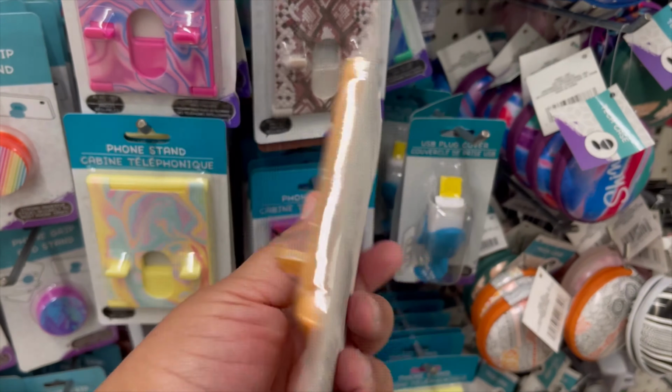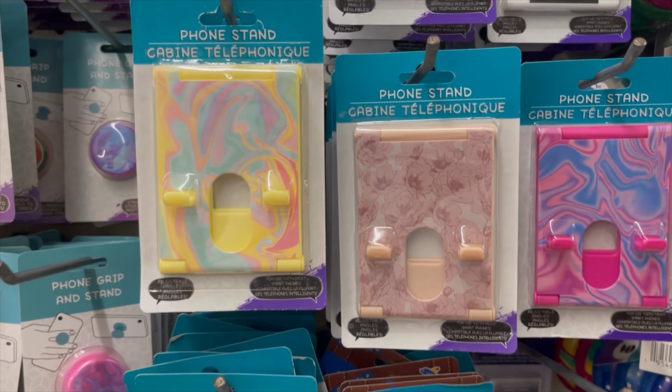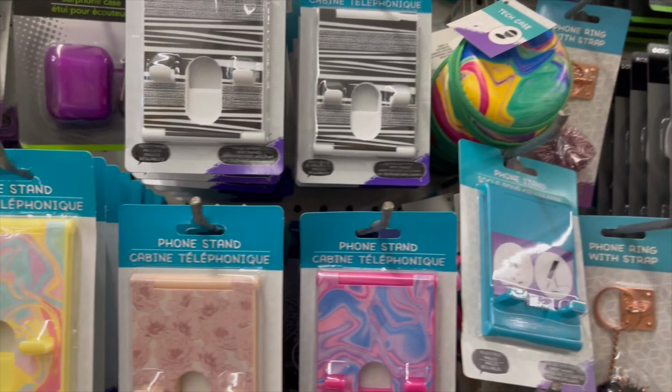Oh, this is for the wallet things. I never used all of these. I don't know how they work, but this one right here, yes. Look at all those colors right there. They have all those colors. You can pick whatever you want. Dollar Tree.